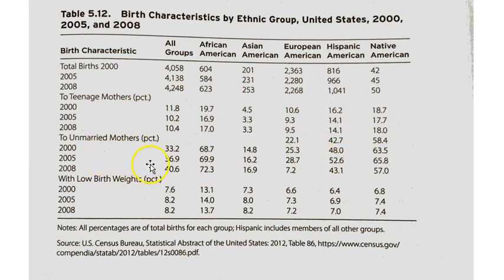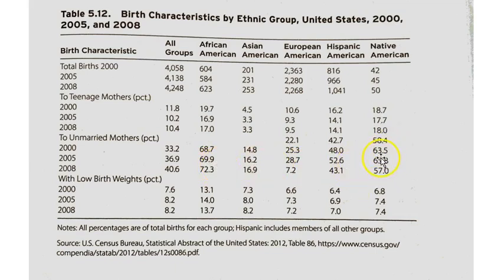Births to unmarried mothers, we can see that has been increasing actually, perhaps as more women choose not to marry or decide later in life they want to have children. There's different reasons for that, but that's been increasing, while teenage pregnancy has been decreasing slightly. If we look at African Americans, we see that's a very high rate, very high number rather. 2068, it's gone up to 72 by 2008. Now that does not imply necessarily young mothers, but certainly overall category of mothers, unmarried, high rate for African Americans.